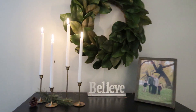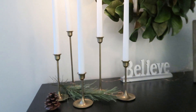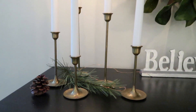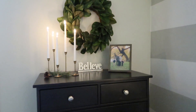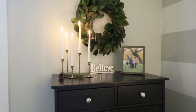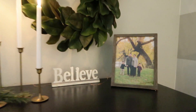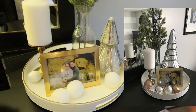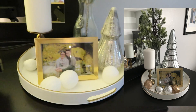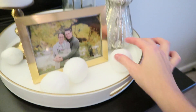I actually lit the candles for you guys! I was so excited — I found these candlesticks at a thrift store on Saturday. I've picked up a couple of brass ones before but not like these with the thin stems, and I really like them. I'll try and insert a picture of what it looked like before. I just took that stuff down except for that sign there. I put this picture of our family up here. I took the big mercury glass tree I'd had and put this little one there, then added some of these little snowball things I got at Village Gift Barn — they're just soft and squishy.